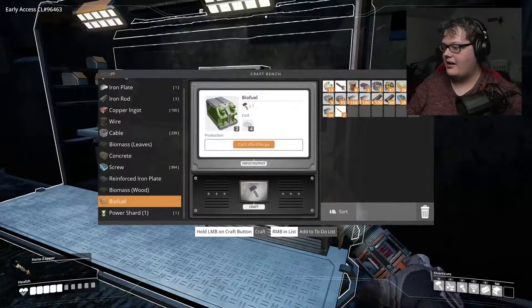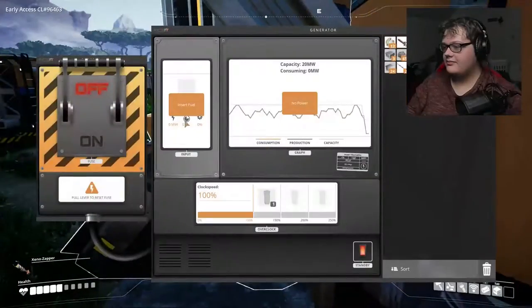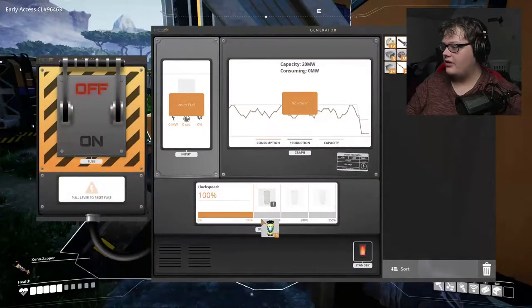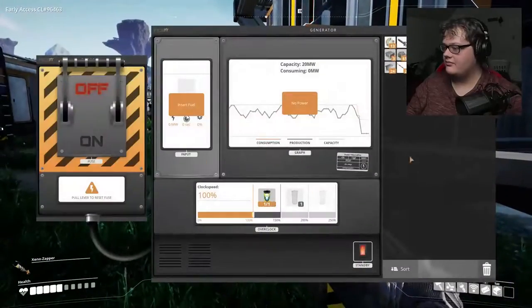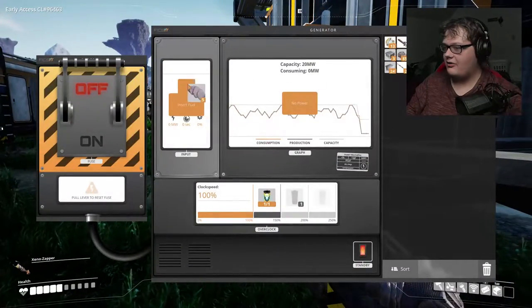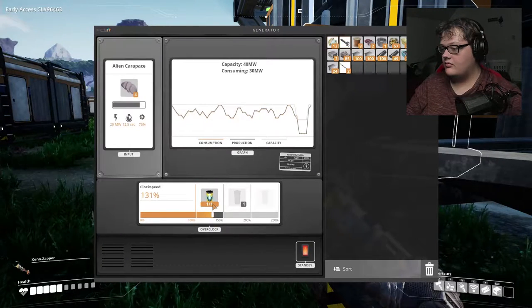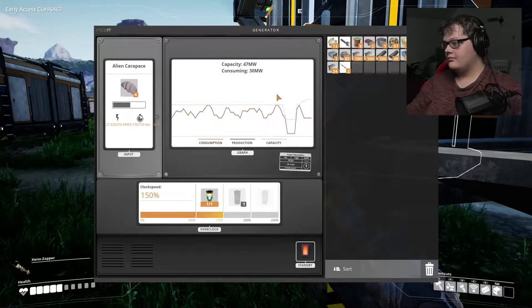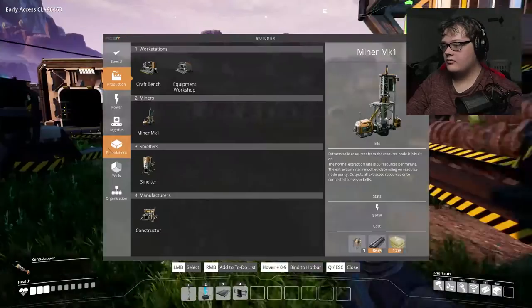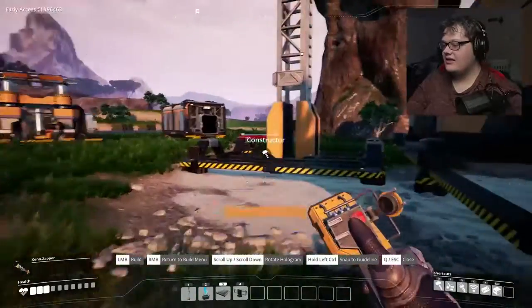Okay, let me make a power shard real quick. Okay, let's see how this does. Okay, put it in. That's out of power, in fact. Alien Caprice button, I'm pretty sure. I just need something that gives a lot of power fast. Yeah, overclock. So now it gives 47 power now.